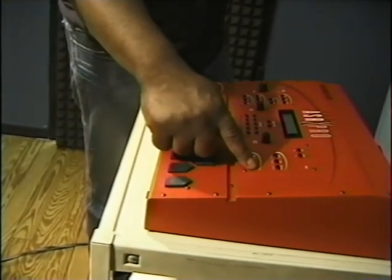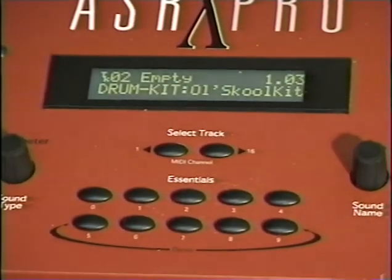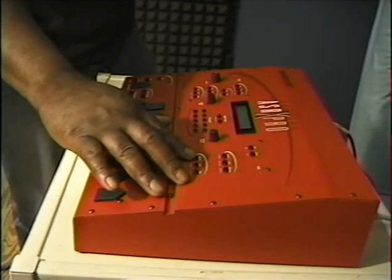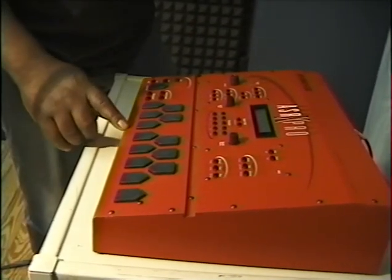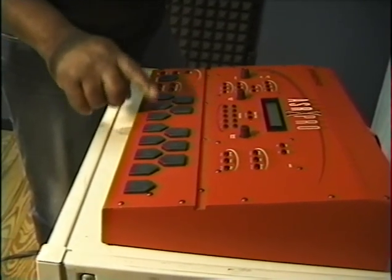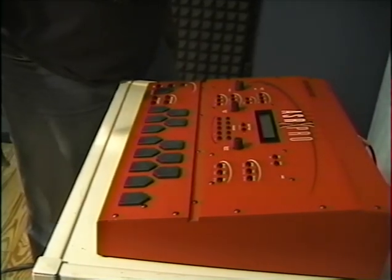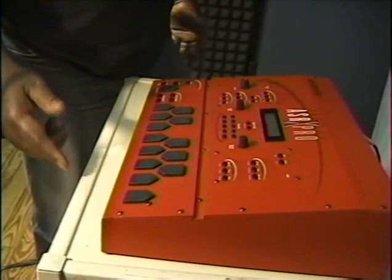I'll press play. We'll count off. This auditioning sound I want to use. I'm going to use that one right there. I'll press record and play. Now I'll press play. Play it back. I don't like that. I want to press undo.